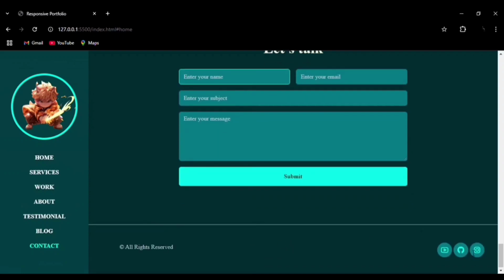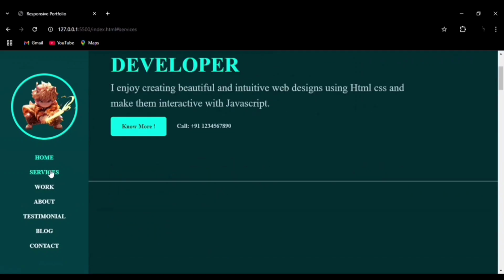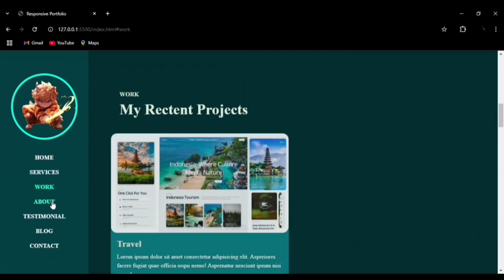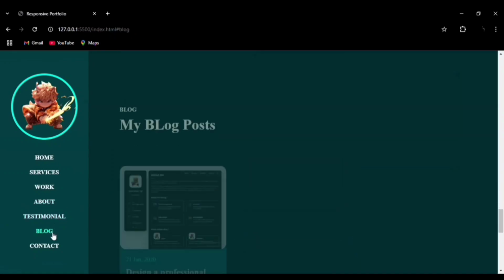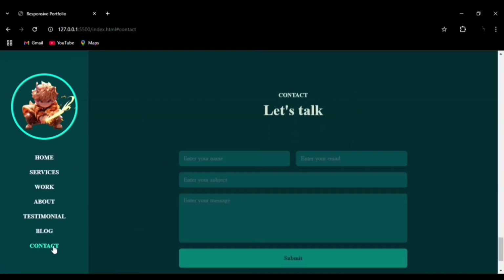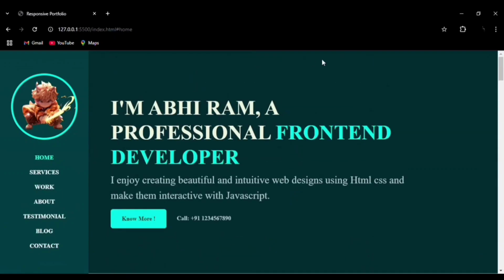This website, you can see the nav bar, or how responsive the nav bar is. You can move from one section to another section in a very smooth way, and the animation is also taking place in a very smooth way. This website is also available in mobile version and tab version. That is, it is an entirely responsive website. Let me show you that.